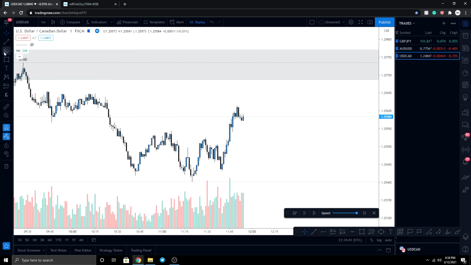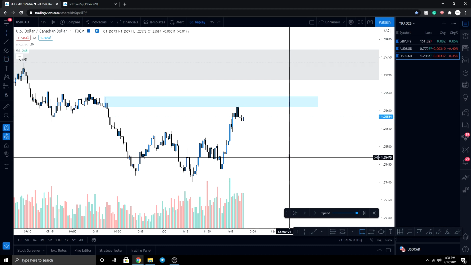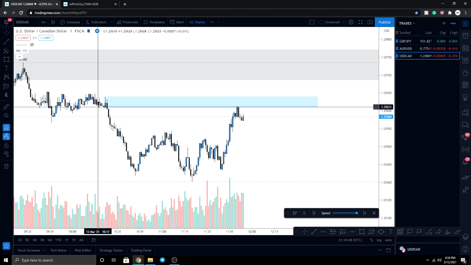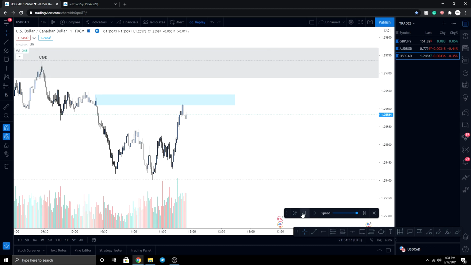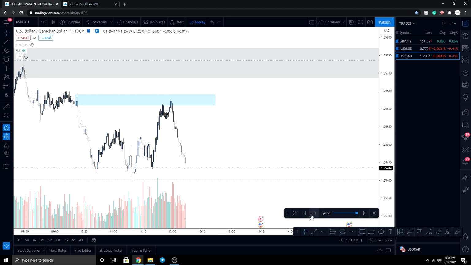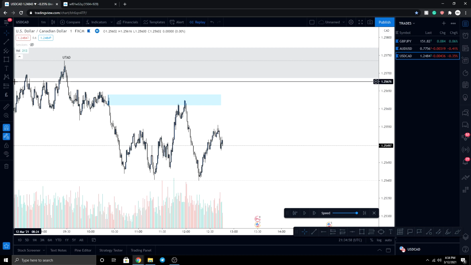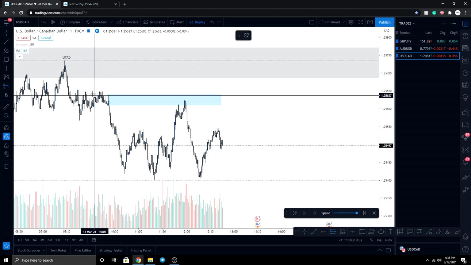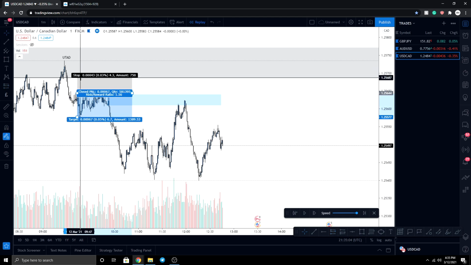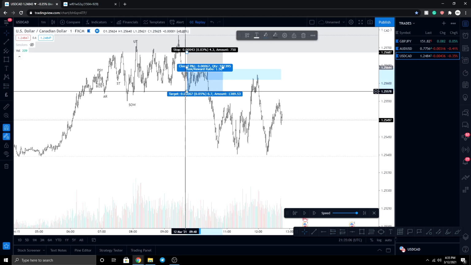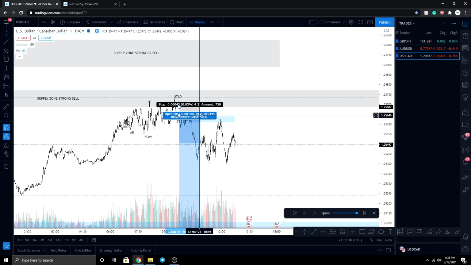Let me delete this. So the market came back up specifically to test this previous supply right over here, right? Because this is the last down candle before the expansion towards the downside. So the market came over there, and then once it came over there, it automatically just started selling off, and entry was just over here. Sorry, the entry was over here, somewhere like right here. Stop loss was over here, and then TP, like we said before, all the way down here.